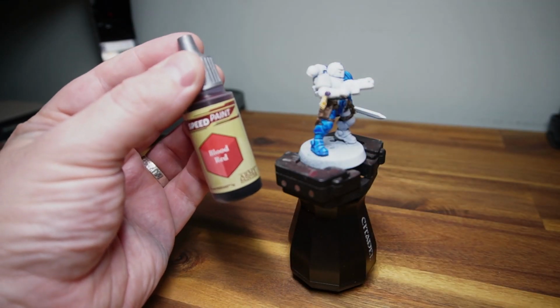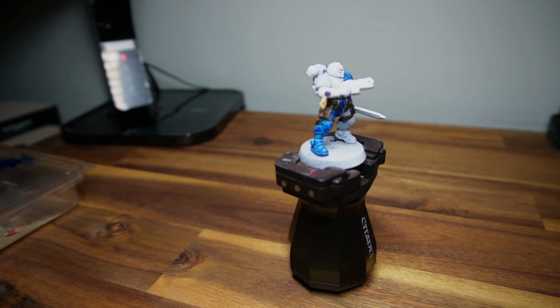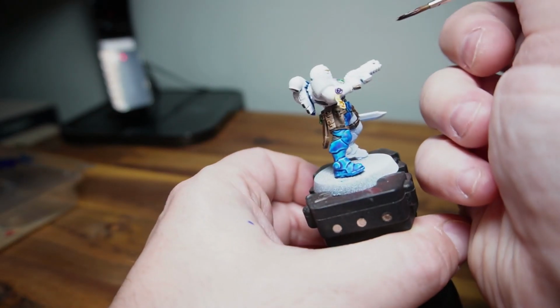Now, considering how much hate I gave this blood red paint when I was doing the Howling Griffins, I've gone on to use it on every Space Marine that I've painted since. Please forgive me, blood red. I did not mean to be mean to you. I've come to appreciate your glorious colour. And I'm just going to use it on the pistol, just as the gun casing.